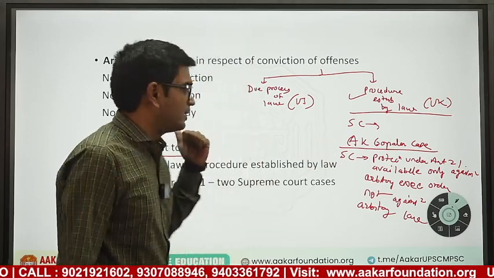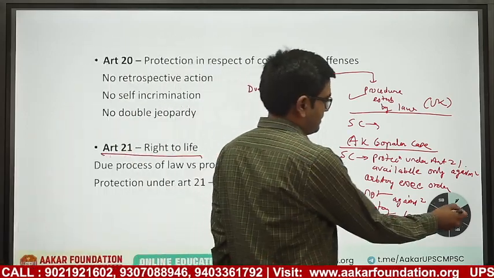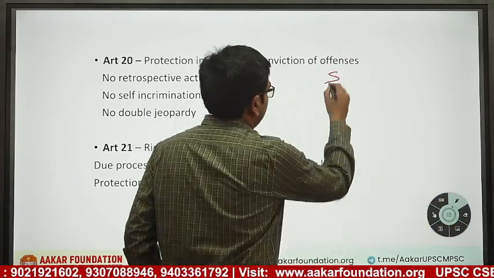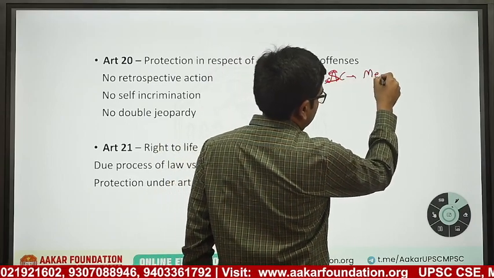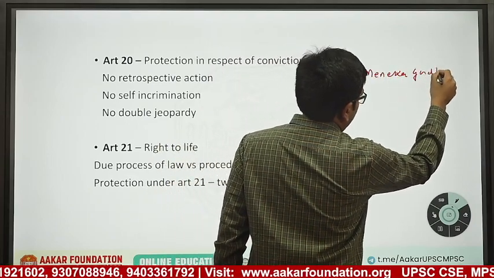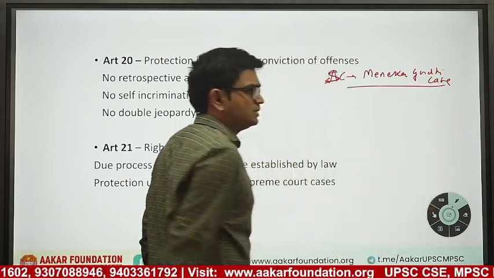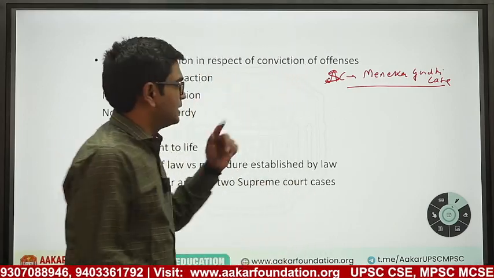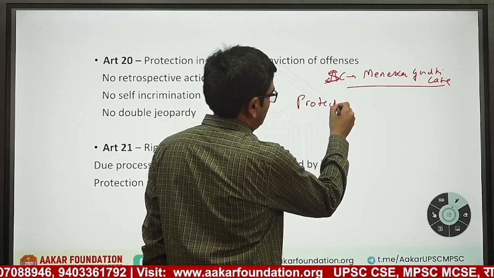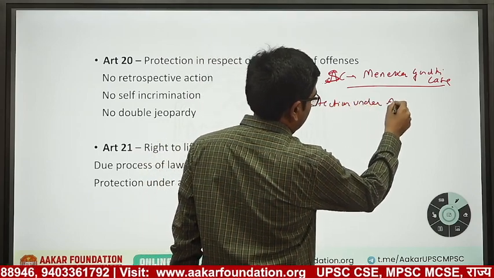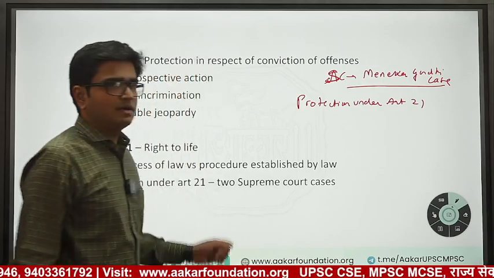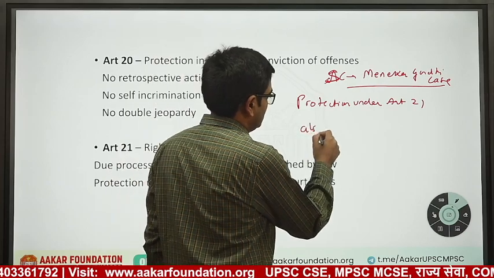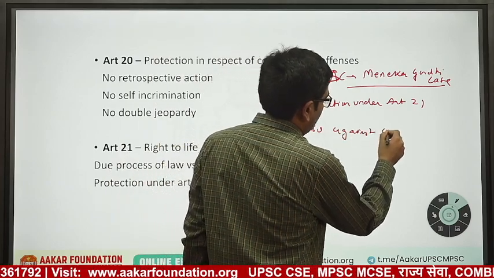Then again, there was another case, the Menka Gandhi case. You need not go into the details of the case, just know what the Supreme Court said. The Supreme Court says that protection under Article 21 is available, of course, against arbitrary action of the executive, but also against arbitrary legislation.